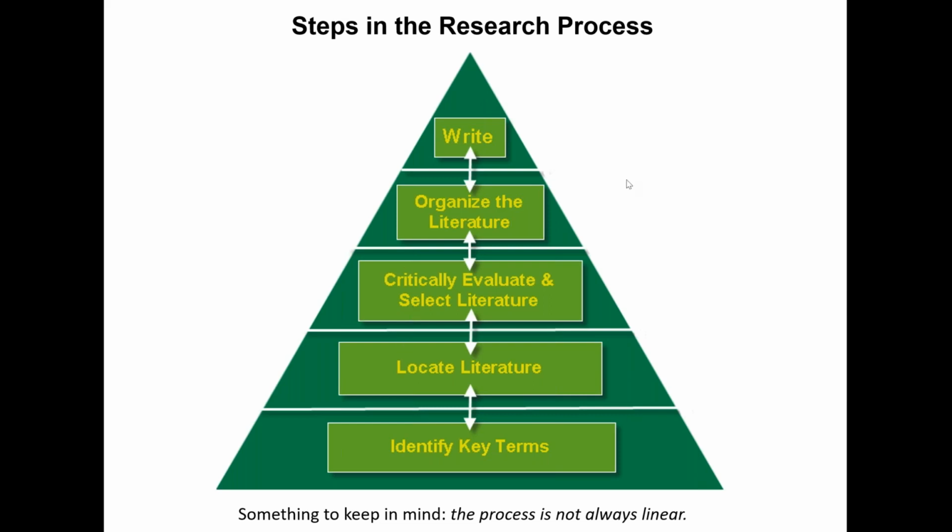And then it's a matter of also organizing your literature, whether you're using a citation manager or some other method. And then finally, writing, right? I put arrows in between these different steps because I wanted to highlight that this process isn't always linear. It's not like you go step 1, step 2, step 3, step 4, step 5, and you're done.